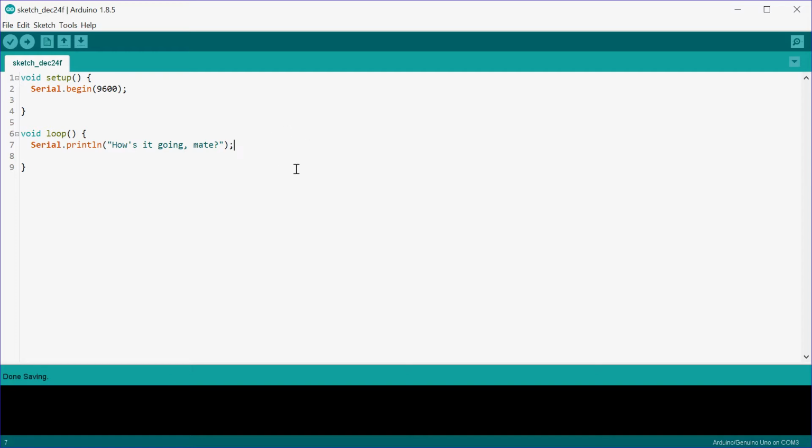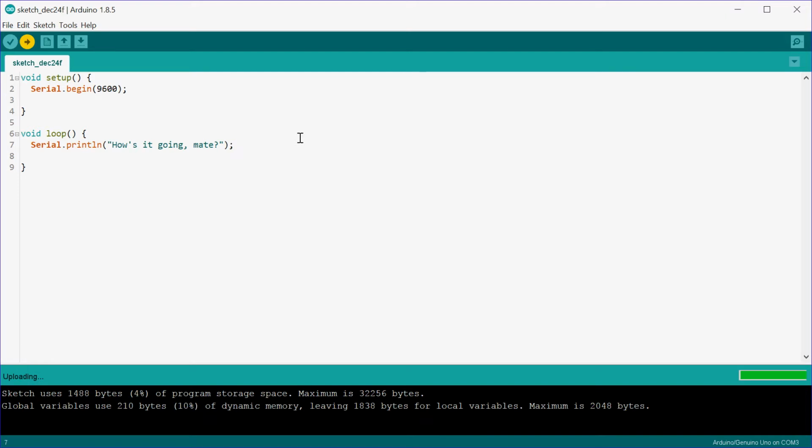We can now upload this to the Arduino itself. Going over to the upload button, this arrow, we'll press this one, boom. Now the program is being compiled. Compiled means it's being converted into machine readable code. Now it's been uploaded and it's all done, so the code has been uploaded to the board itself. Now, in the background, as I'm talking right now, my Arduino is sending a message to my computer, but I can't see it. That's because the serial monitor needs to be open.